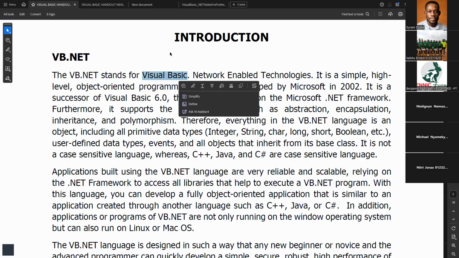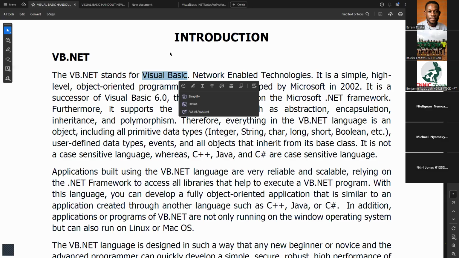It started first with the programming language VB, which was structured programming with the programming language BASIC. Then they introduced Visual Basic, which was the more object-oriented format. Then it was succeeded by VB.NET.